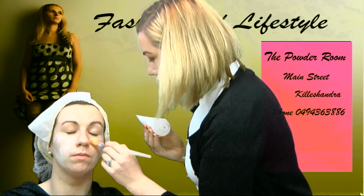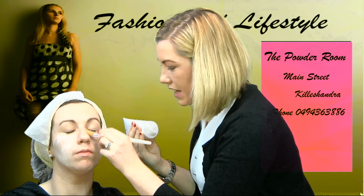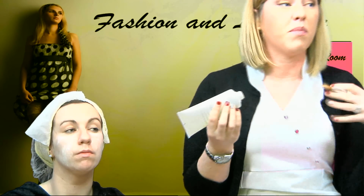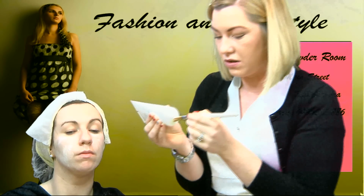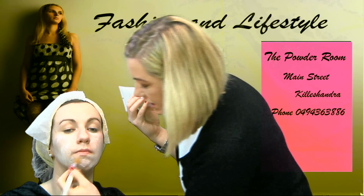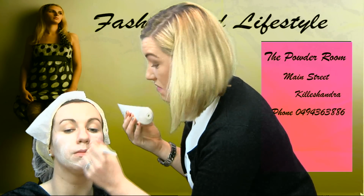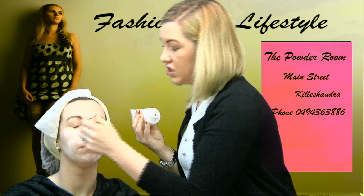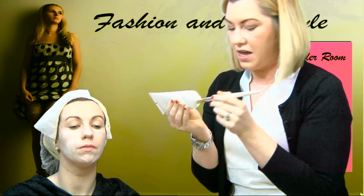And how would you know when you're doing it yourself? You'd rub it on, and would you know that it gets hard correctly? It depends. Some of them will set, some of them will get tighter. This one you'll actually see almost evaporate into the skin, so it becomes transparent. But for any mask, I would recommend leaving it on for 10 or 15 minutes. Is there any harm in leaving a mask over the recommended time? No, there's no harm to the skin, once you're having no reaction to it, no burning or stinging.